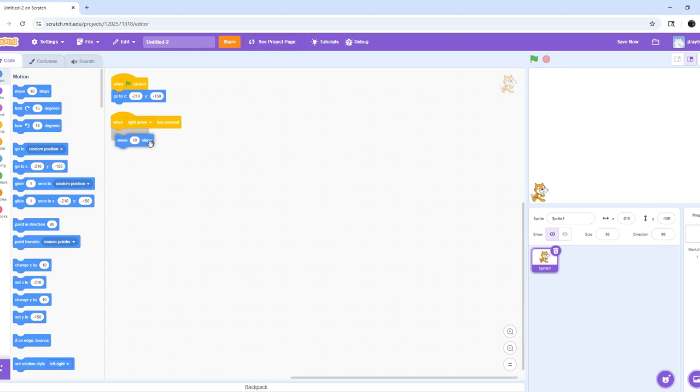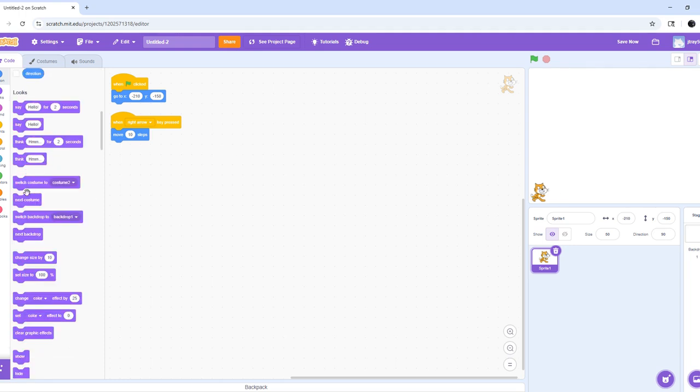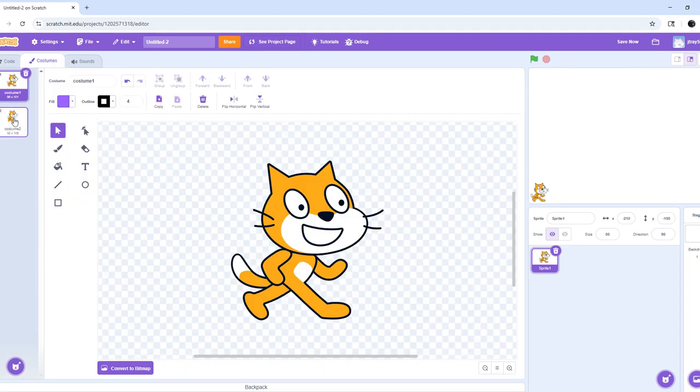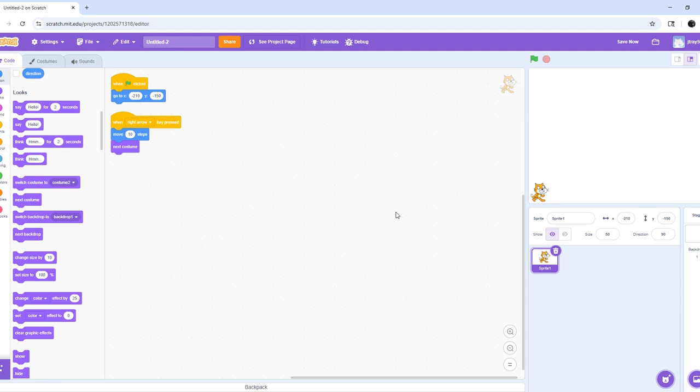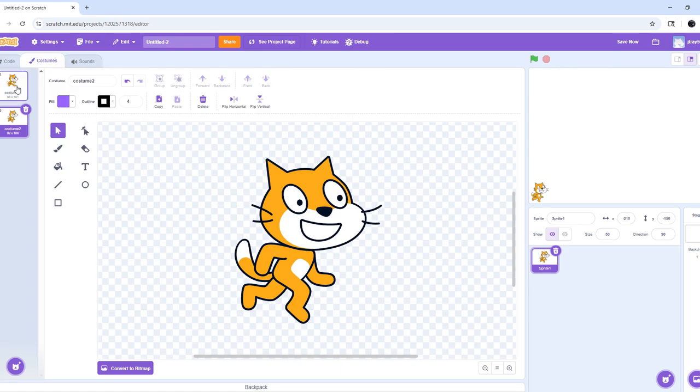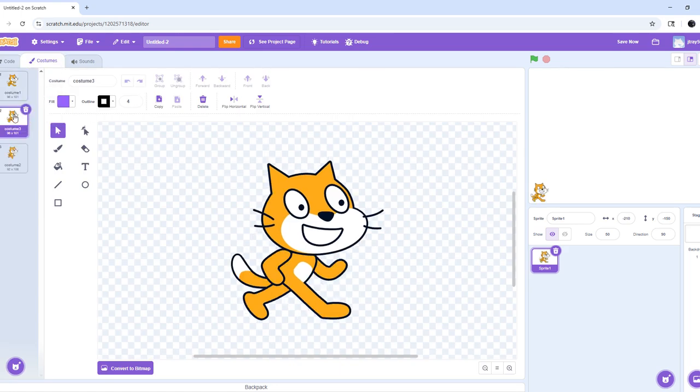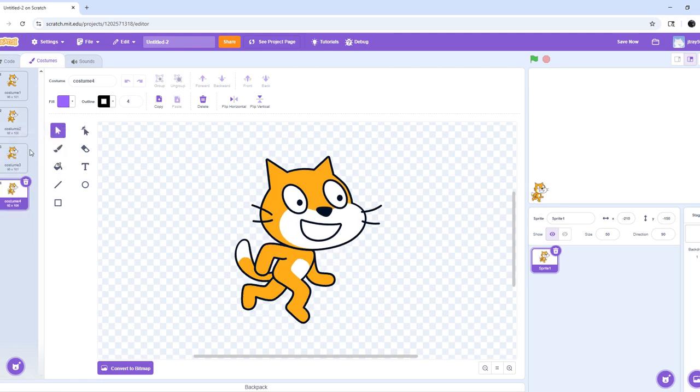Next, we want him to walk, so we're going to start an event string for when the right arrow key is pressed. Adding a motion block labeled move X steps makes Scratch move forward that many units on press. Next, we want to animate his walk so he's not just sliding. Using looks blocks to switch costumes can achieve this animated look. I also duplicated and flipped the costumes for a backward walk animation, but if you prefer the moonwalk, you can always leave that in.